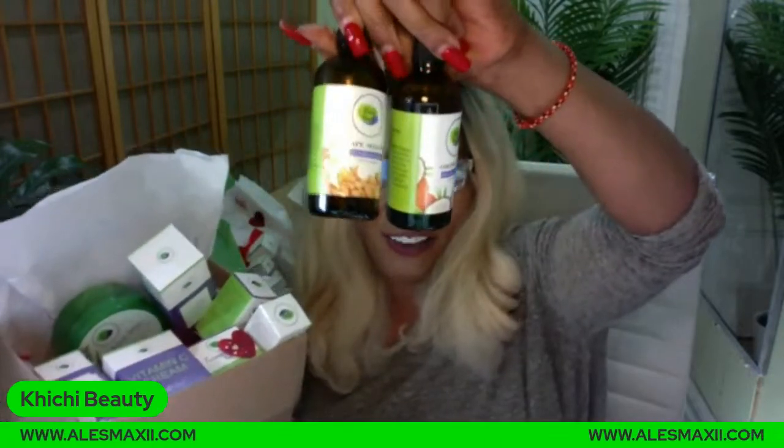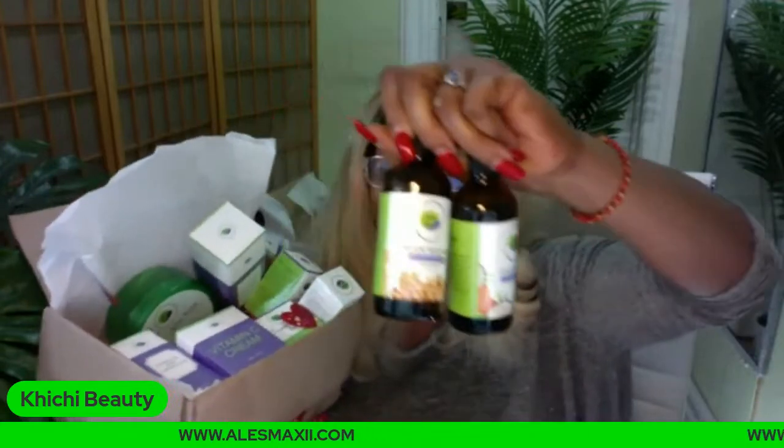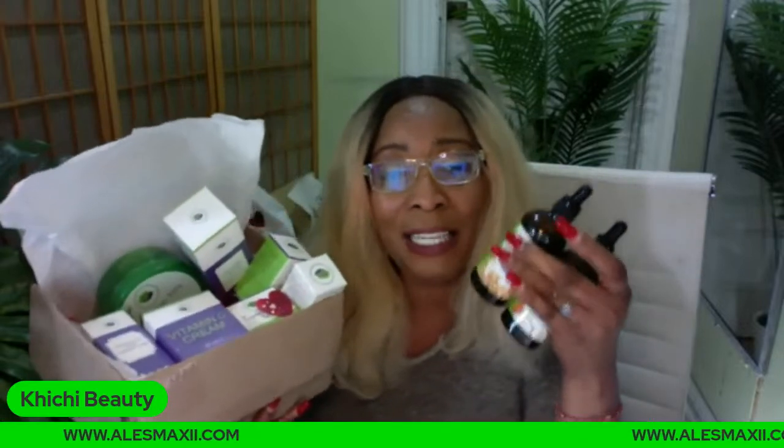But here is another trick about the big box, guys. Take a look at this. Just look at what I'm showing. Just imagine you give these two oils as a gift. It's a box that you really could make some gifts from. Better yet, you don't even have to give two, because this is like a little excess. Keep one for yourself and give one to someone as a gift. It's a good mix and match.